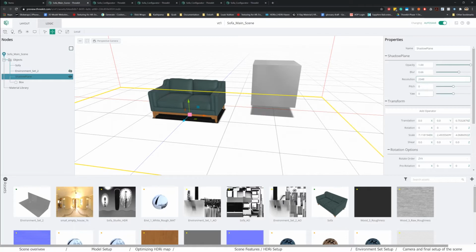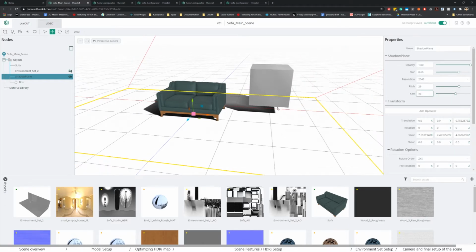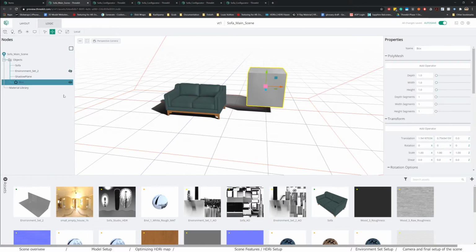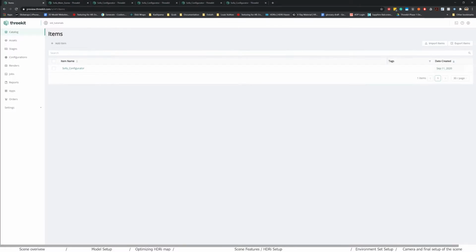You can use 2048 or 512, although this is resource intensive. You can change the pitch, the yaw as well, and you can visualize this.